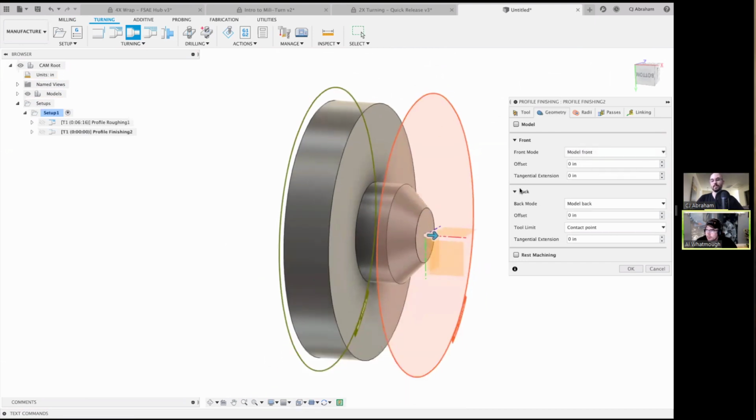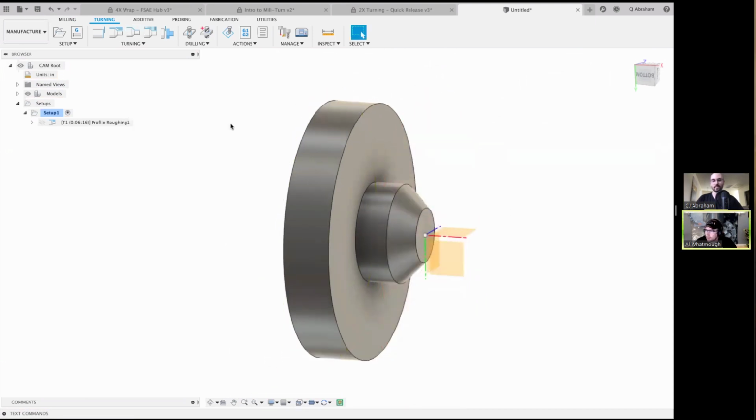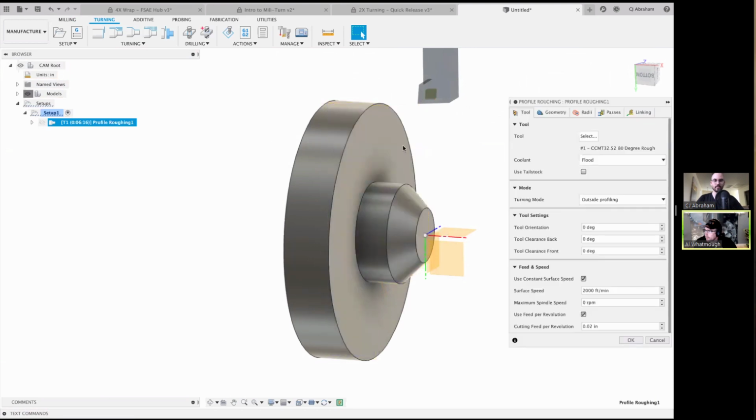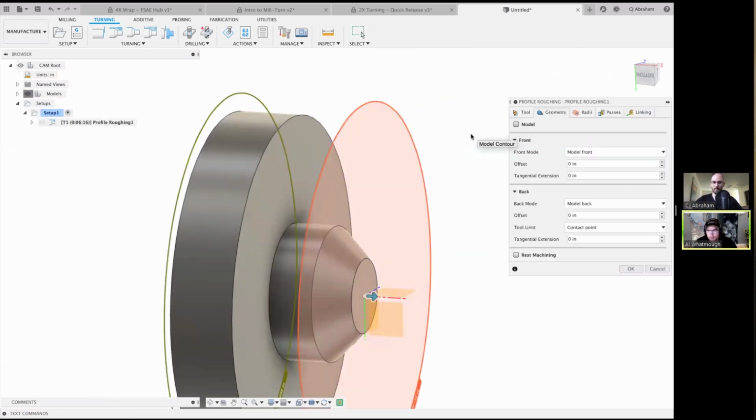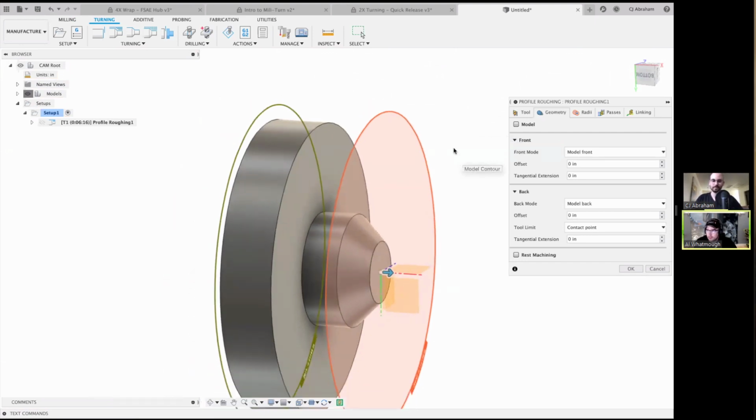Sorry, CJ, can you just go back to that last operation just quickly? I think there's something worth pointing out. If you look at the geometry tab, this is very similar to the heights tab in milling. But the front containment area of the toolpath is associated from model front. Just click that drop down for a second. And we can see you could say, I want to be from my origin or from the front of the stock instead of the front of the model.